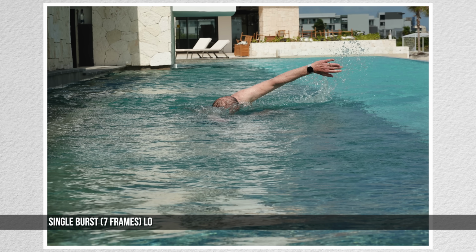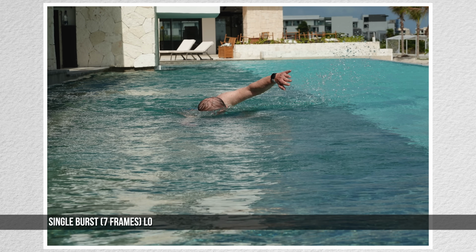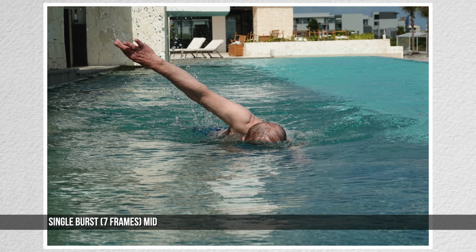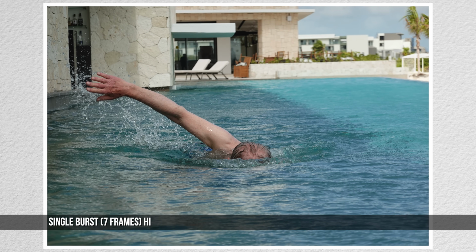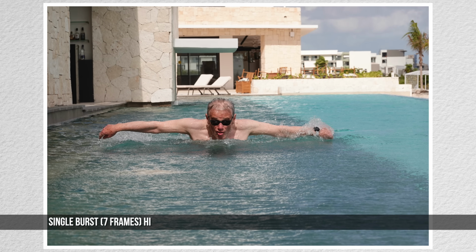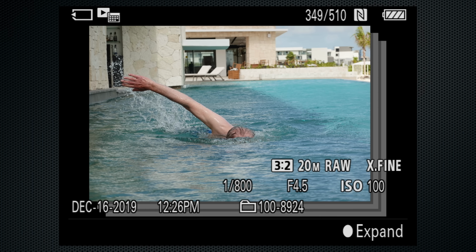I got in the pool to demo that. These are the 7 frames of a low sequence. This is the mid sequence and the high sequence. There's so little movement in the splashing water. This is very fast. In playback, burst images are shown as a stack.